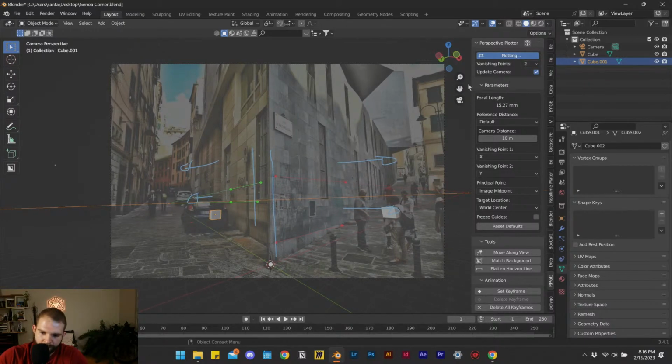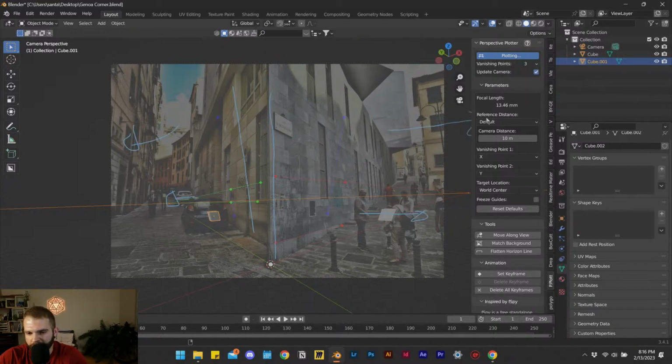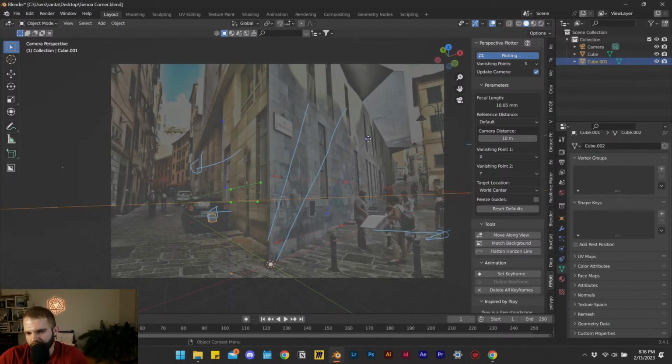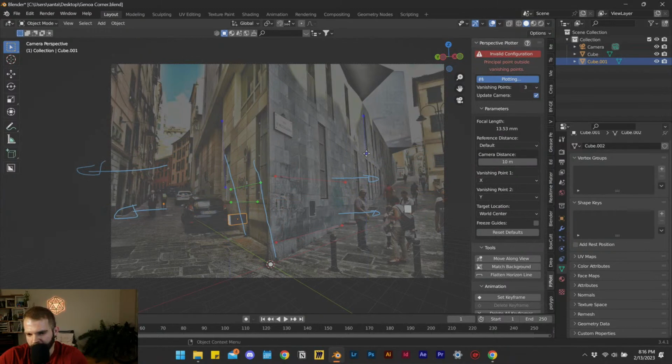Or actually, there might be an easier way to do this because the plugin itself comes with vanishing points options here. So I can actually hit a third vanishing point, which would be my Z-axis. And that way I can map this to some vertical lines that I have in the photo. This hasn't worked for me before, but I assume it's going to perfectly work in this situation because it's kind of a perfect solution to what's happening right now. And one of the cubes did go flying around.